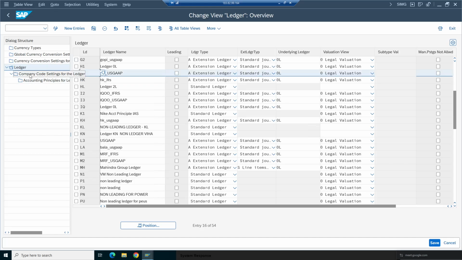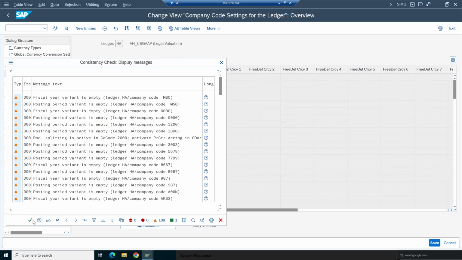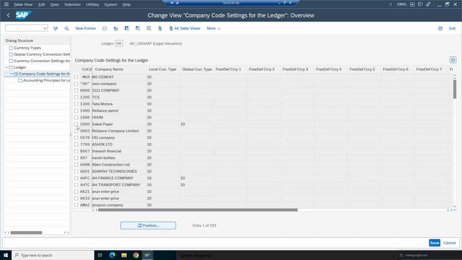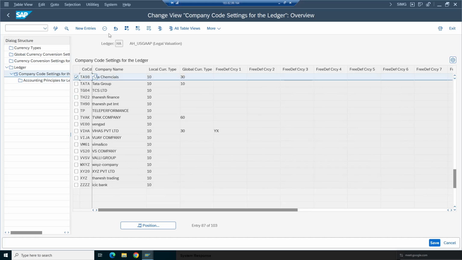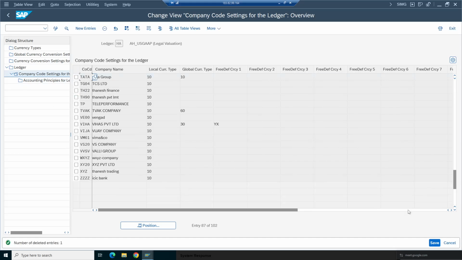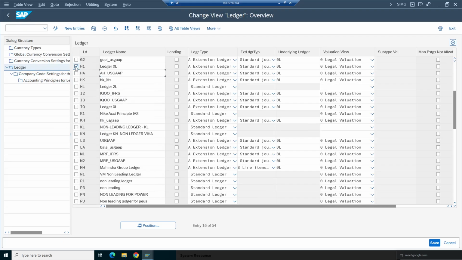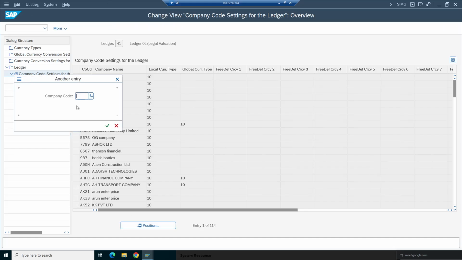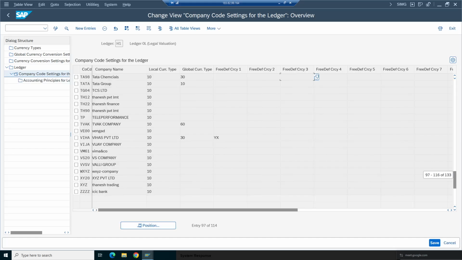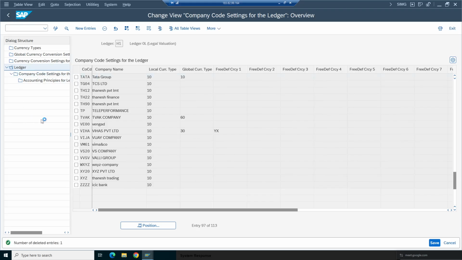HA also, company code, continue, position TA98, so delete it. Okay, HA also done. What else do we have? H1 and G2 also. Position, TA98, continue, delete it, come back.